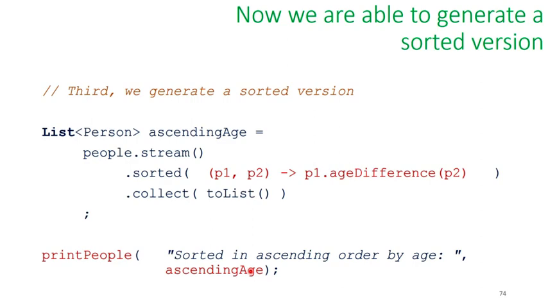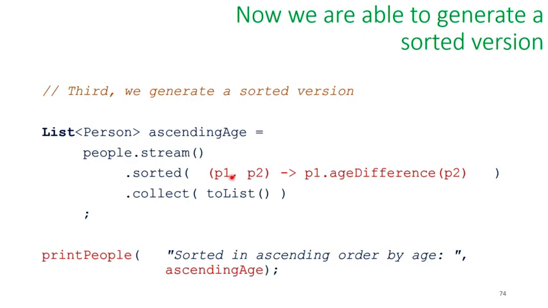So how do we specify we want it to sort by age? It's right here in the lambda. So the lambda takes two parameters. The sorted intermediary operation in streams takes a BiFunction as parameter, sorry. So a BiFunction means just that it's going to take two parameters. Until now, most of the lambdas that we have been dealing with had one parameter, right? So this is just a quick thing to pay attention to.